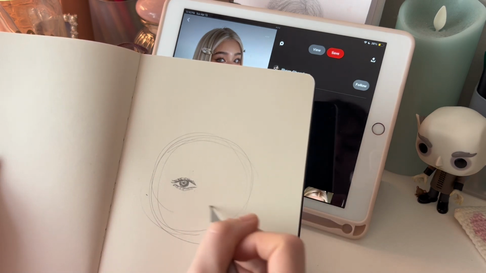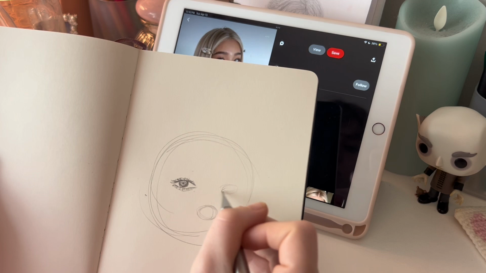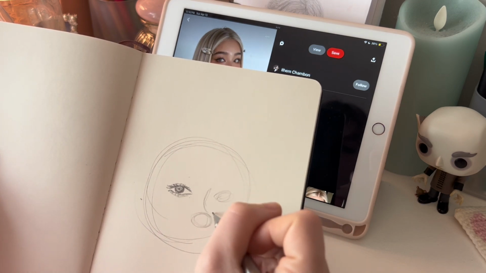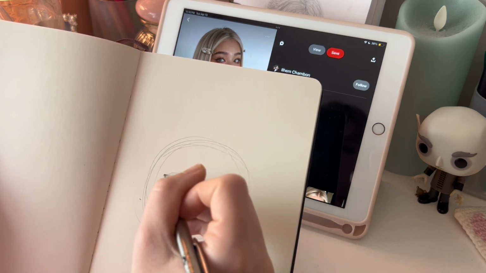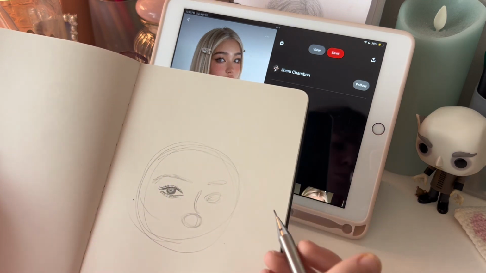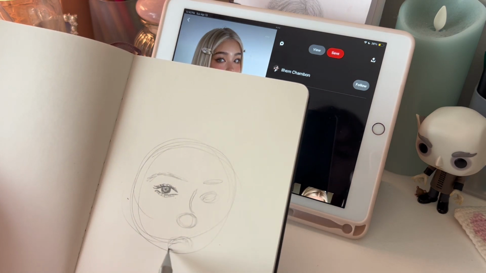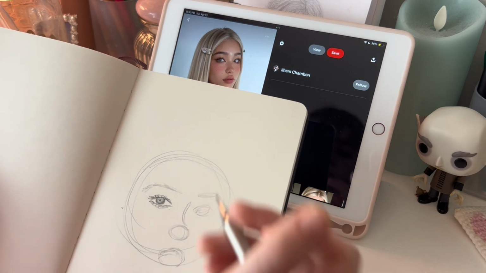Now that I've finished my first eye, I like to map out where the rest of the features will be and shape them around that one eye. This is why, in my personal opinion, you can't draw the shape of the face first, because then you have to map the facial features around the shape rather than the face itself. By starting with drawing one eye, that helps me map out where the eyebrows and the other eye should be and how that lines up and how the nose lines up.